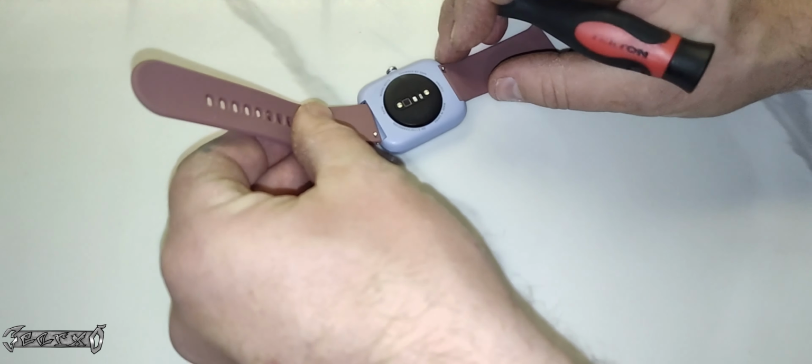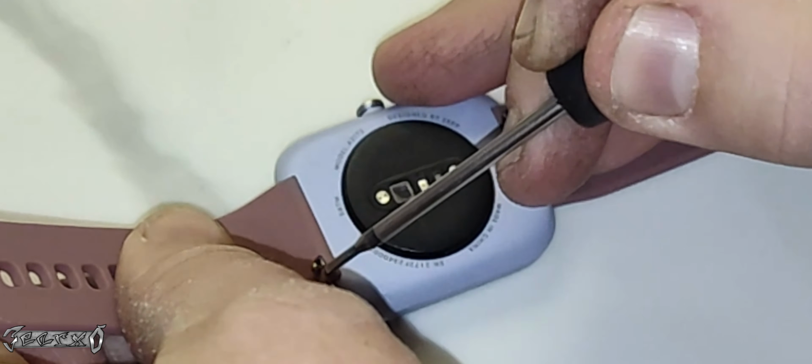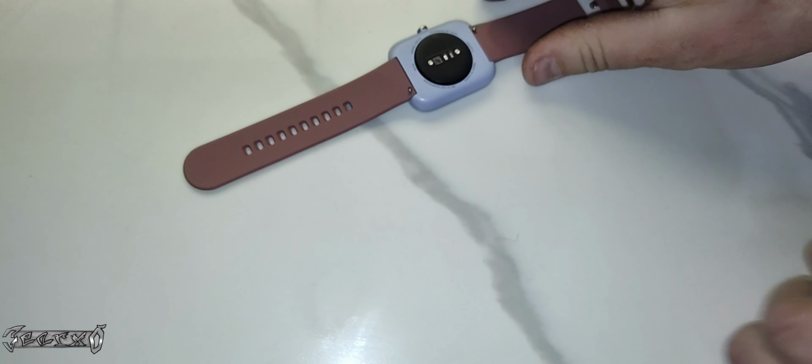And then when I went to put this one on, of course, put the one side in first, and then you want to lift this bead up and then push it into place, and then just let it go. Maybe you could help it get it back into place if you need to, and then just give it a little pull test, and then you're good.